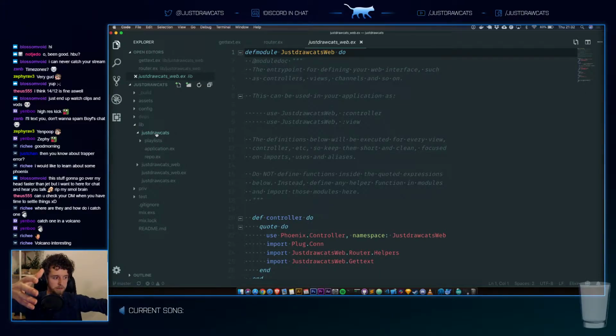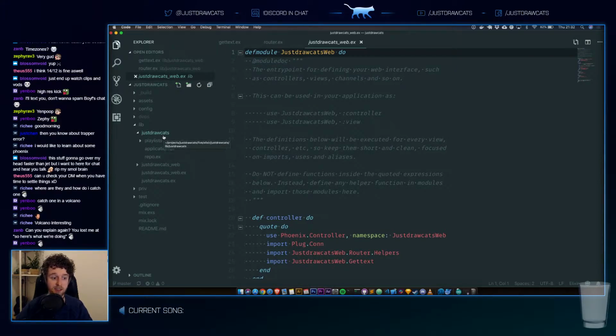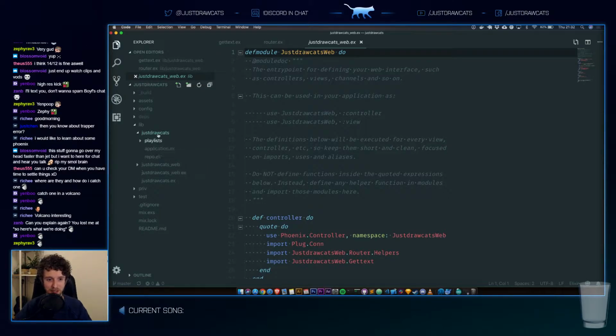Like, I don't know, a Node.js application. No, that doesn't work. Another Phoenix application that does something else, that is not related to the web. So you have all your business logic here. Or maybe another entirely new web application that is completely living outside, and you want to separate that. I couldn't really think of what that would be, but here is basically your business logic that can be spread around projects. This is your core business. If JuzzRCats were to be a business, this is where you put all your important logic.